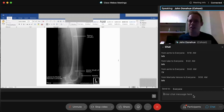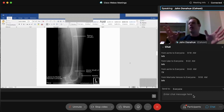As a left lateral distal femur, make sure you put distal versus proximal. Those are completely different. Also, review your knee anatomy, guys. Some of you struggle with that knee anatomy. The knee is on the femur. Therefore, don't forget that knee anatomy. Make sure you review that on some of your previous images. Remember, everything we've learned so far, if it's overlapping on an image, it's fair game to ask.